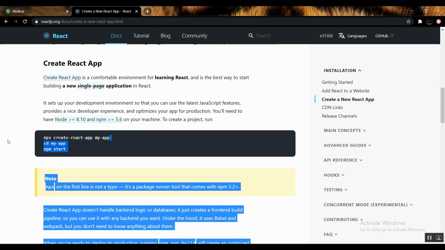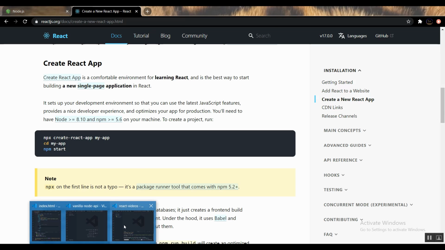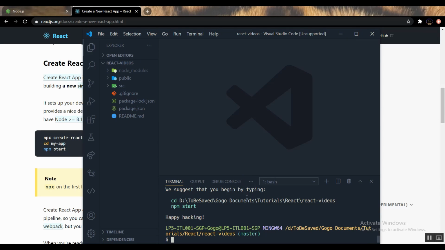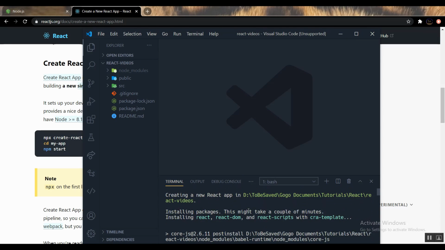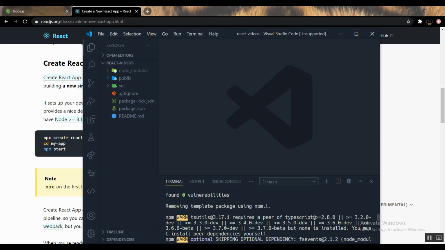So what I generally do is use npx create-react-app, and then you can use npm start to create a development server for you. So you run npx create-react-app and put the name of the application you want inside the current folder you are in. Over here, I have a create-react-app already set up, so I just put a dot here because I want it installed in the current folder, which is React videos.